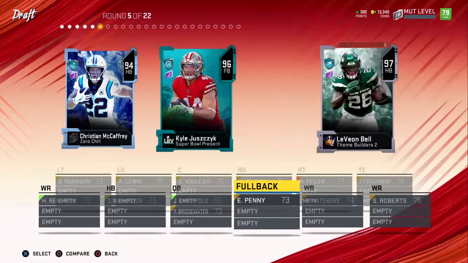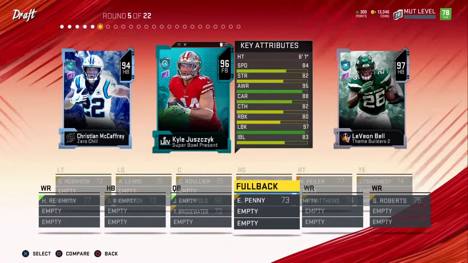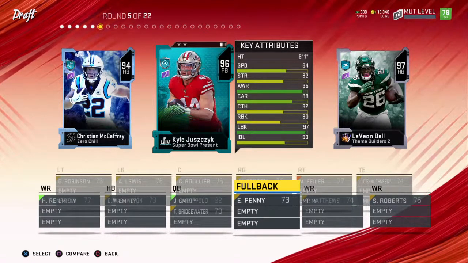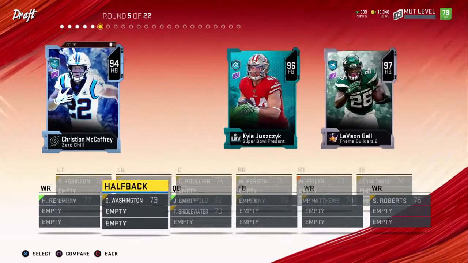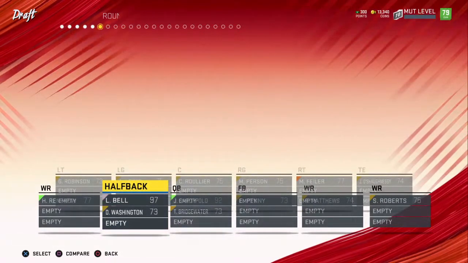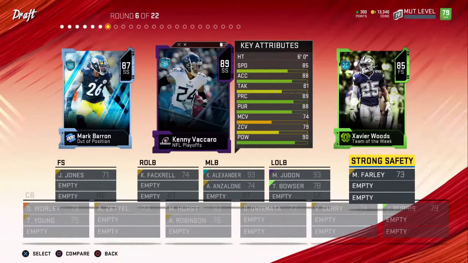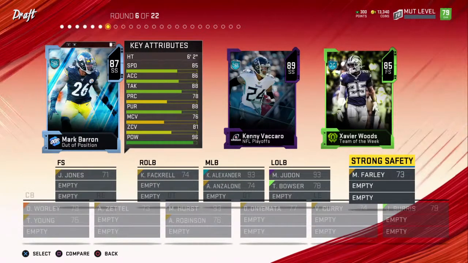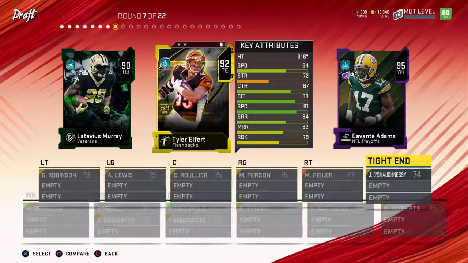94 Christian McCaffrey. 97 Le'Veon Bell. I got a 96 fullback. Le'Veon Bell, I'm going with you. Okay, this is a bad round. 92 tight end.